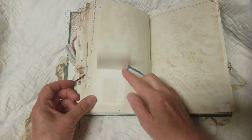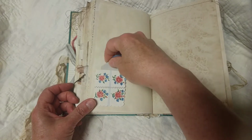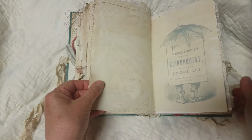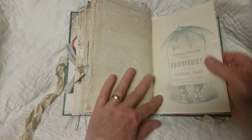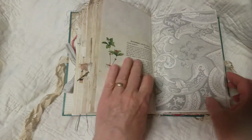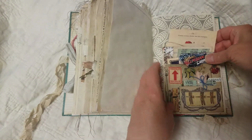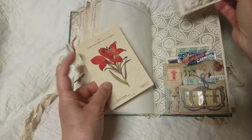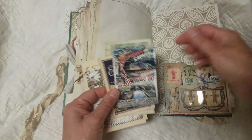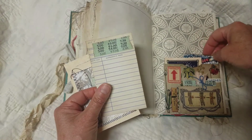There's another little greeting card that flips up and you can do some writing there, and then there's a little tag here with some string on it. I think this is the last, yep, this is the last signature. I love this. Here's another little tuck. Tucks in the back. There's some cards to write on. And then these are tucked in this little pocket here. Some more cards to write on.